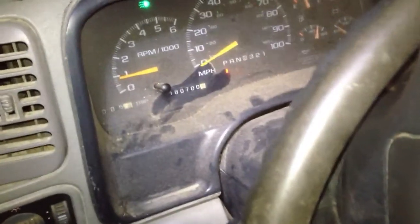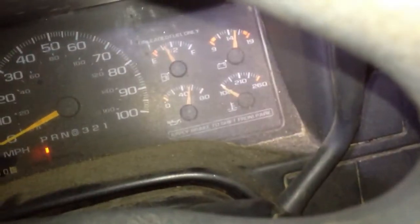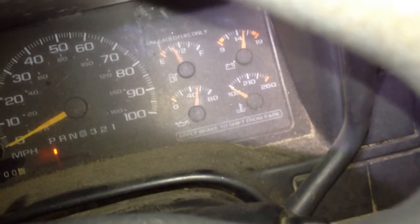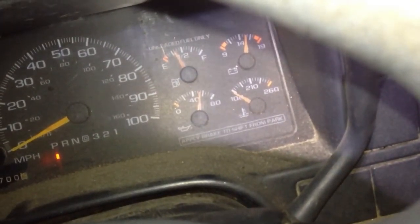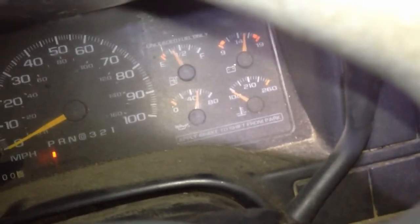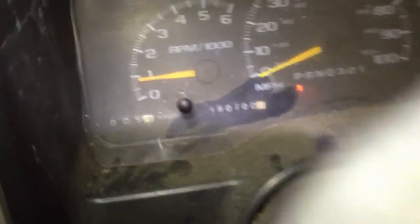This is the knock after warming up for a few minutes. As you can see, the oil pressure is pretty good, hanging around at almost 50 to 55 pounds — that's 55 pounds of oil pressure at idle. You can see the temperature is not up at all. This engine has 180,000 miles on it. That's a lot.